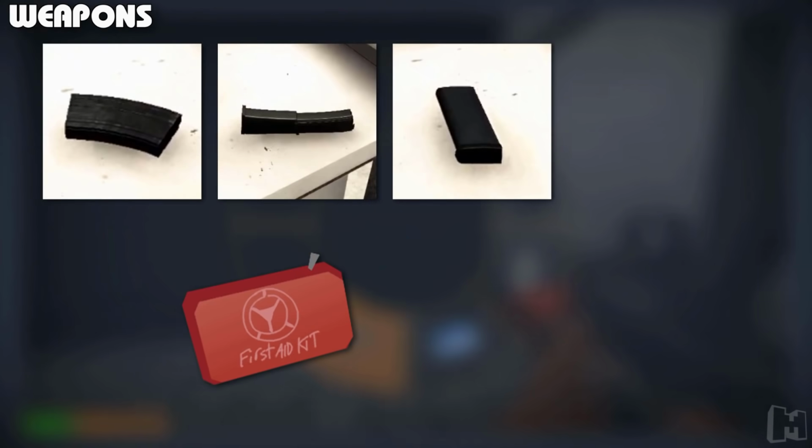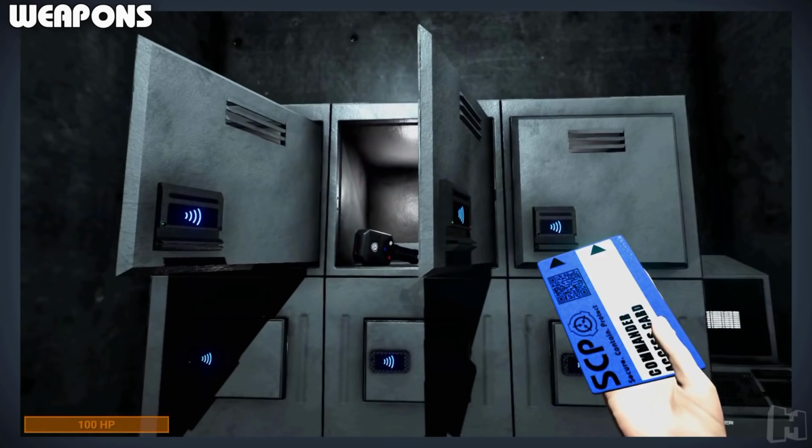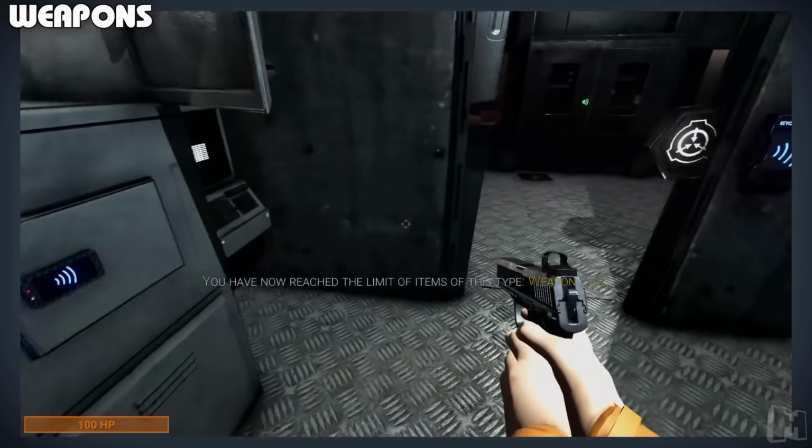Alongside ammo, medical items, tablets, and disarmers, you can find other weapons in here too, a more rare weapon being the USP. The USP carries 18 bullets per mag and can deal the highest damage with a single shot in the game.